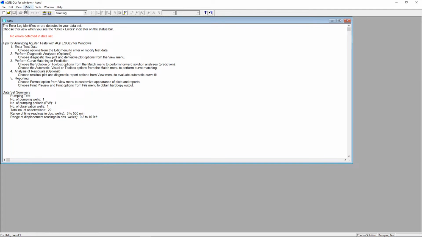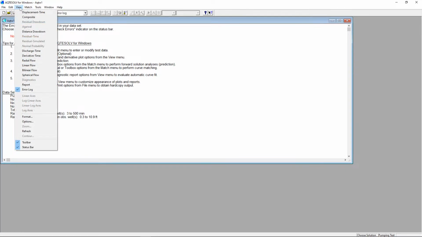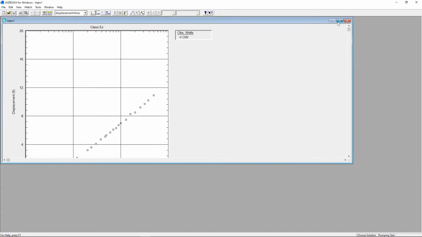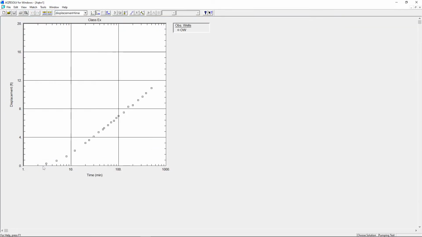Let's look at the data. The first thing you do is come here to view, and then select displacement time. And here we are seeing our data. At 3 minutes, we have this 0.3 drawdown. At 500 minutes, which is our last point, we have about 11 drawdown. That looks fine, but let's make this look as we are used to it.